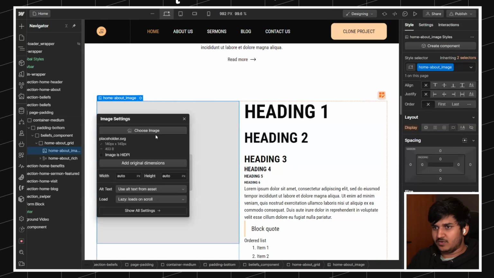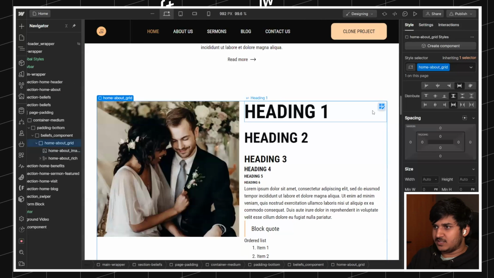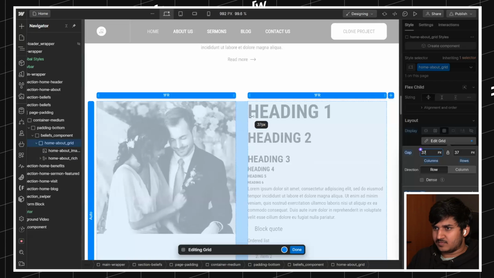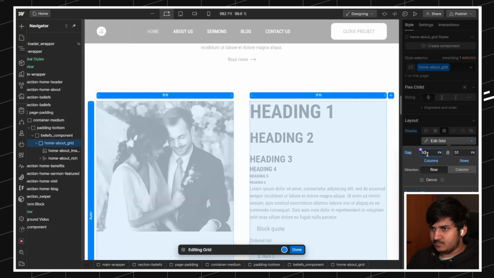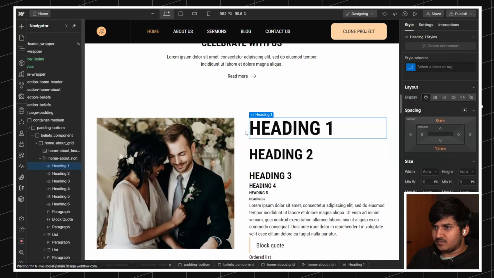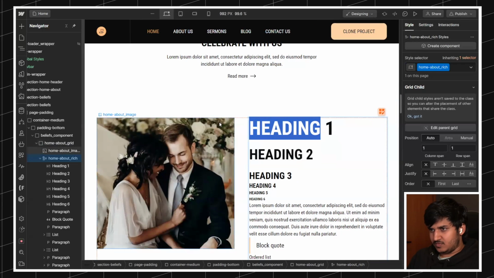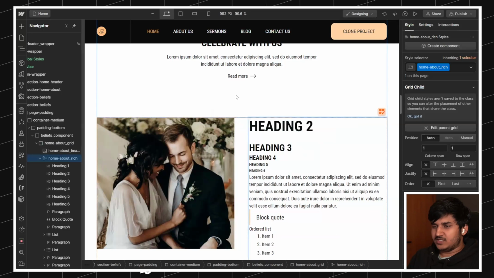Let's choose an image, just like that. Nice. Okay, so the section is ready.